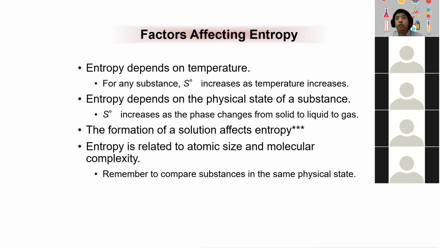And it also depends on the atomic size and molecular complexity. The more complex it is, the more disorder and chaos there is. The larger it is, the same exact thing, because there's more interaction between all of the electrons that are present in terms of all the bonds. Okay, does anyone else still need time to copy this? We're going to go into a little detail of each one of these.